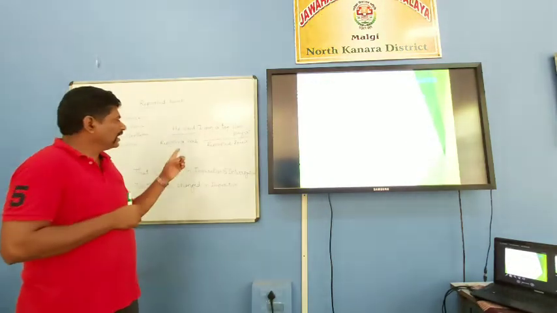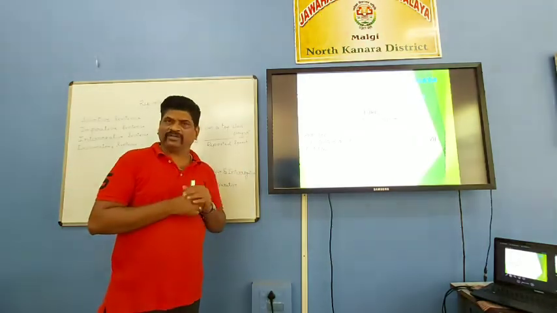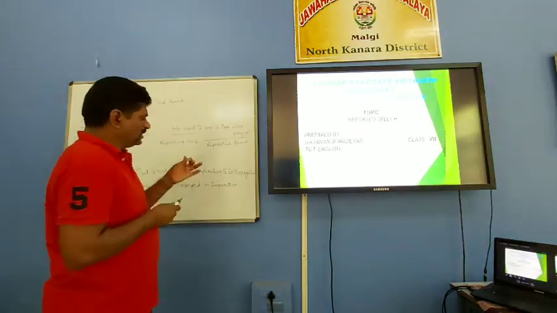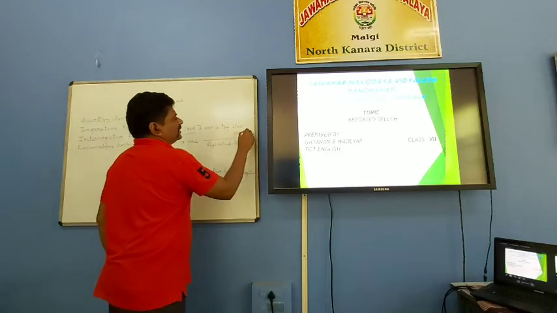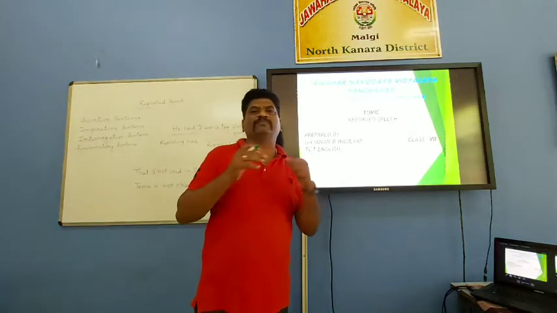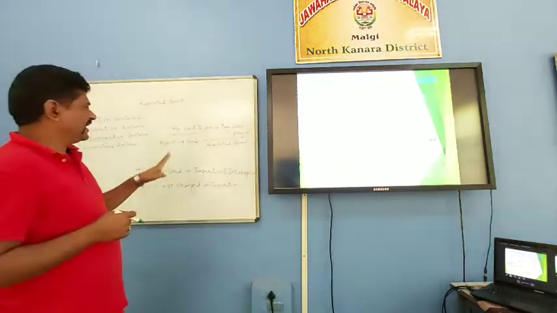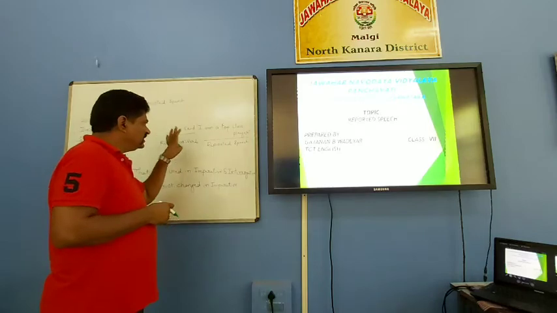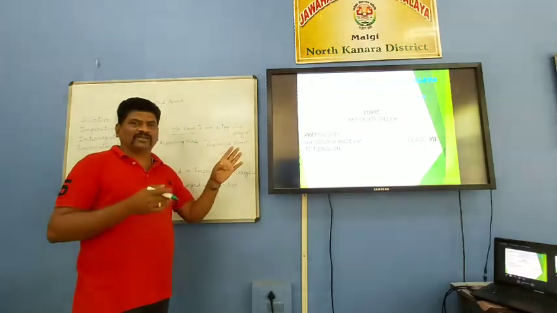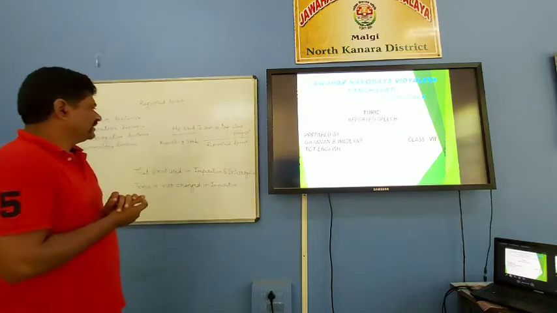"He said" is the reporting verb of this sentence. "I am a top class player" is the reported speech. Reported speech means what is told. Here we can notice there are inverted commas. Inverted commas are used to quote the actual words of the speaker. That is why the first part of the sentence is the reporting verb, but the second part, the actual words of the speaker, is called reported speech.